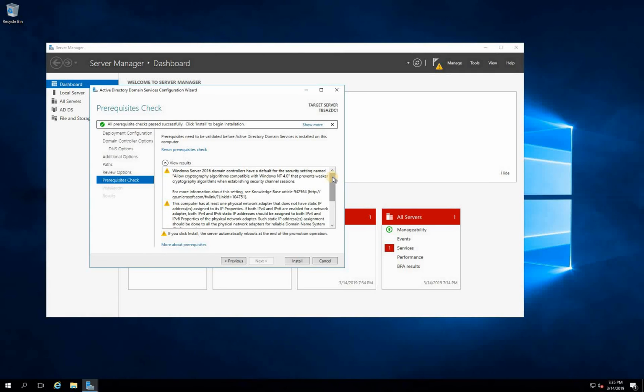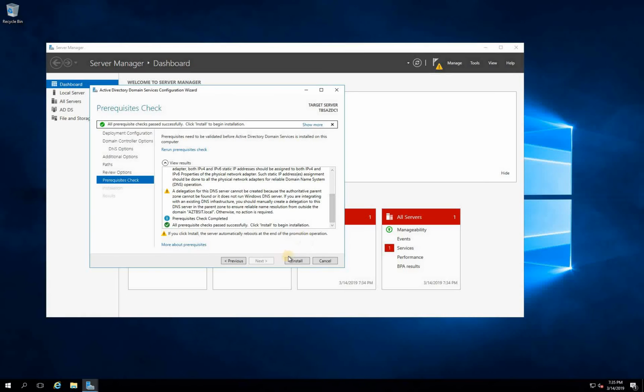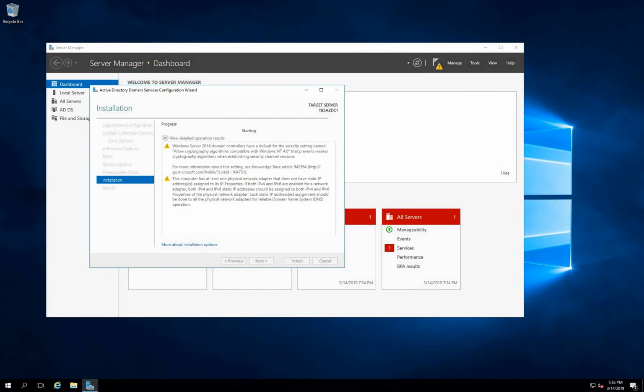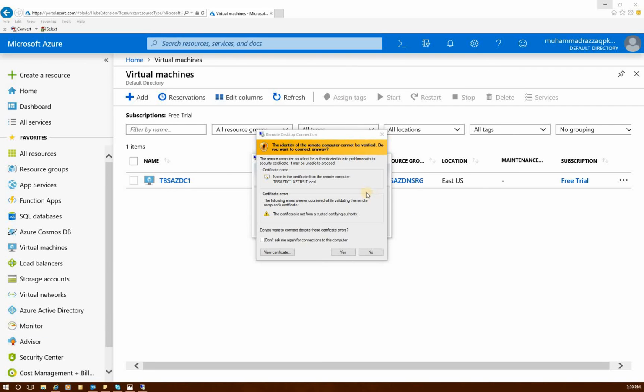Since it's a demo, it's not production, so we're okay with that. Click on install. Okay, the installation is completed successfully, and it has rebooted.